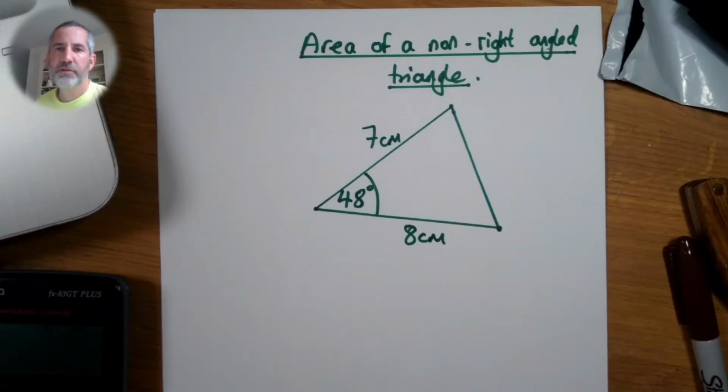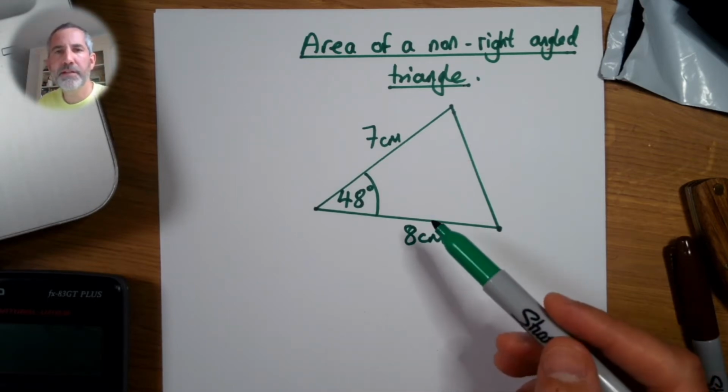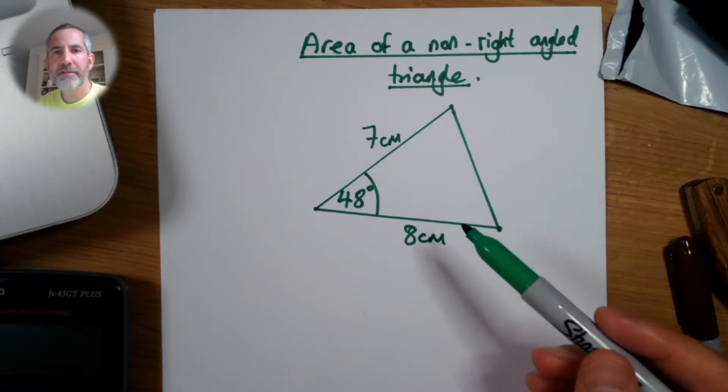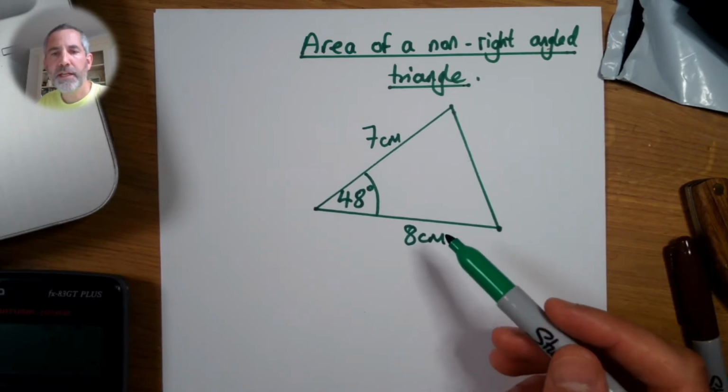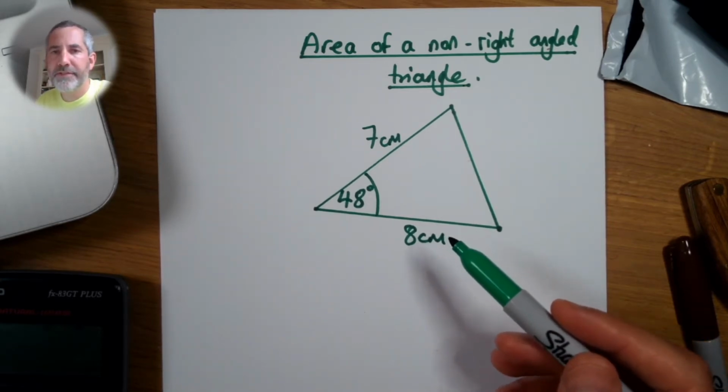Right boys, so I'm recording a video to help you with area of non-right angled triangles for your work today. It's another bit of our trigonometry unit that we're doing at the moment. So here we are. We're going to work out the area of this triangle. Well, we all know the formula for the area of a triangle.